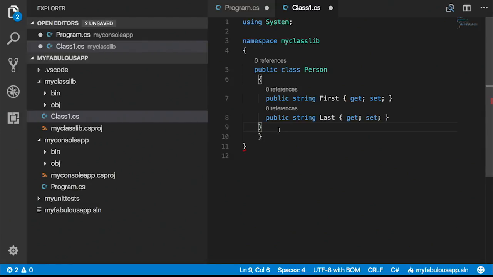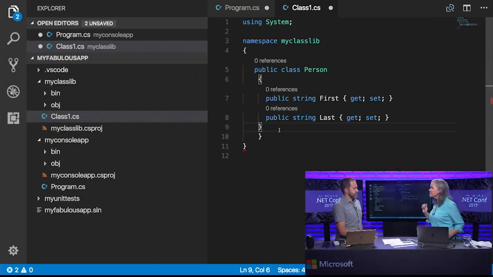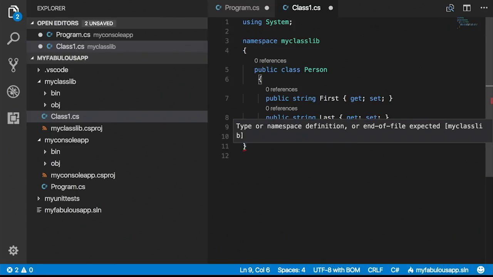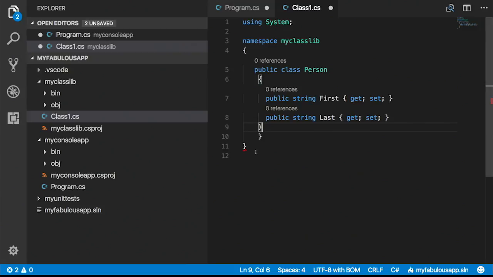Isn't that so cool? So when Scott was working in Notepad and on the command line, he actually had to build and then get red. This is just this little tiny oops. Yep. And I think if you hover over it, it might actually tell you what's wrong. Okay, let's go ahead and see. I'm going to put it back in just so we can hover over it, and it says something that's not helpful. Well, end of file expected. Something happened before I expected something, it happened, right. I know it's curly brace related. Yes, it is definitely curly brace related.